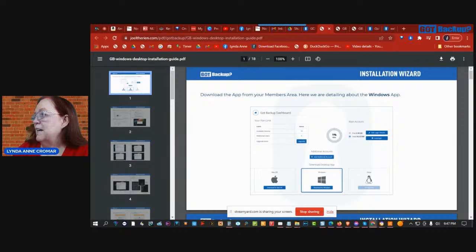I don't really see how you can be a good promoter of anything if you're not using it. So that's the first step. Make sure you use it. Make sure you have your own stuff backing up. And when you have that done, then go out and get your link and start sharing it. And don't blast it all over Facebook, because that is not cool. Okay?